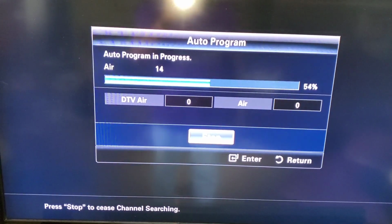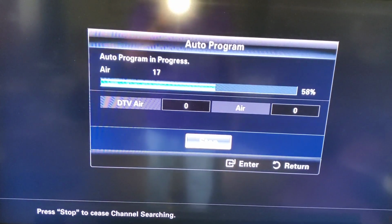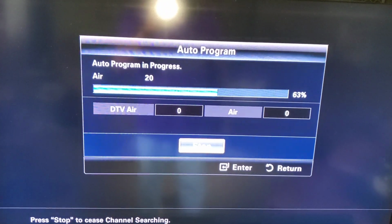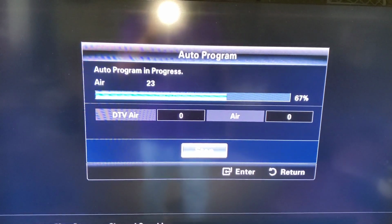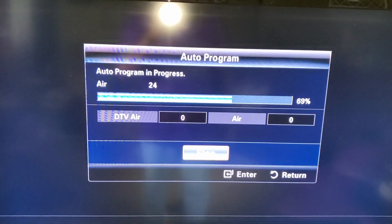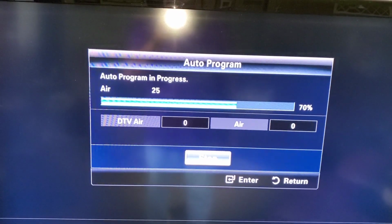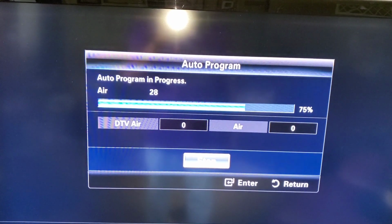It's really windy as well, and that could be a factor. But yesterday I had two stations, but today right now I don't have any. And this is without the antenna booster. And also it could be your location. Are there trees in the way? Wherever you have your antenna, is it high? Is it indoors? But for now there's nothing going on.